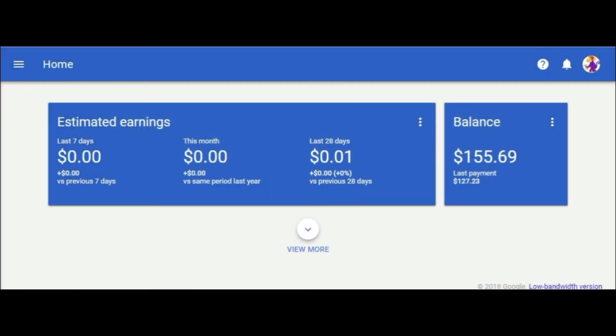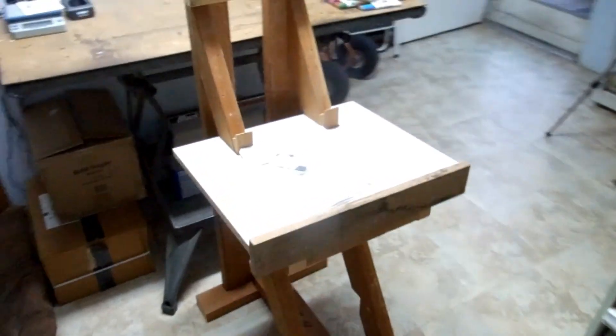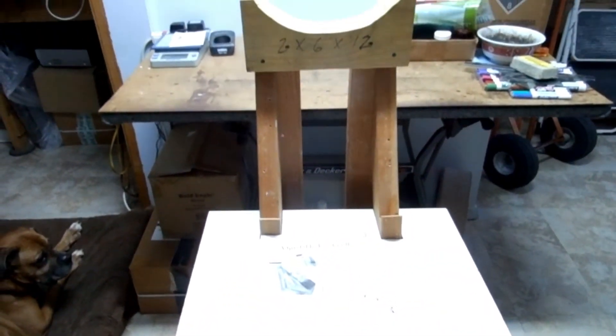It took three months but it looks like I have a little something to play with — get ready to buy some stuff. Do you like my little log cradle and dry-erase easel? If you want to see how I made it, check out my personal channel — it's in the links right over here.